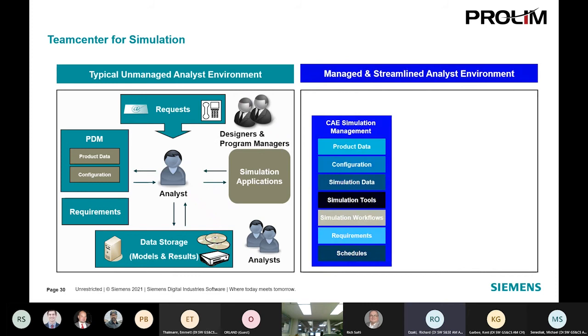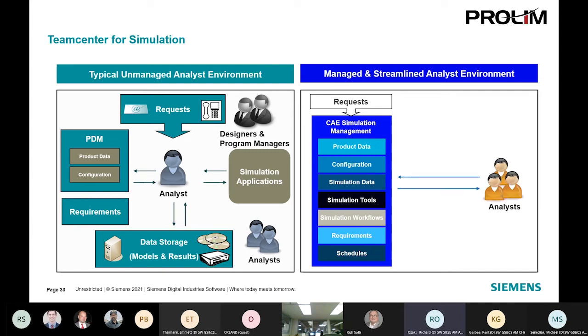So here at Siemens, we have a data management software called Teamcenter. It's a PLM solution, and we do have an additional add-on for simulation purposes. This is a single source of truth, and it manages not only data, but also simulation tools, workflows, all the requirements, the results; everything is managed in a single environment. All the requests go into the simulation management system. If any updates or changes are required, they're made in the system and tracked. That's the really important part.